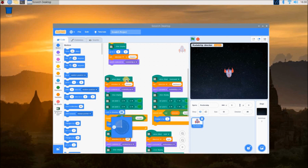When I tilt forward, I want the rocket to go up, and we said up corresponded to the 90 degree direction. But when I'm tilting backward, I want to point down. That's the opposite of 90, or in our case, negative 90. So we want to go from 0 over here down to 90, which is the counterclockwise direction, so that's the negative direction, minus 90.